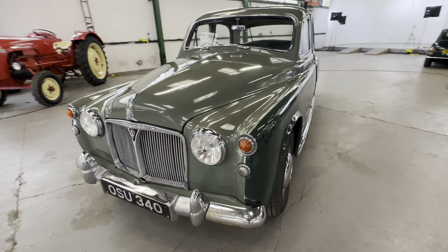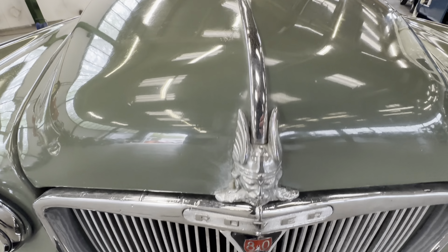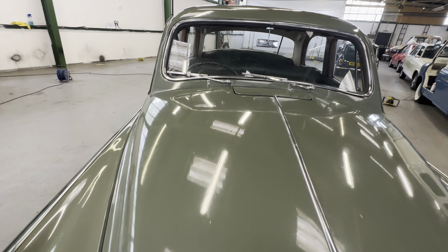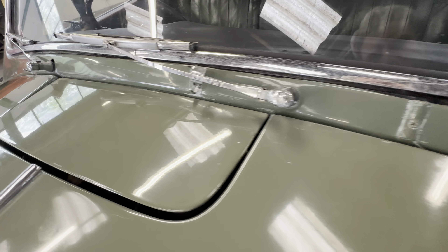Bodywork-wise, going to start off at the bonnet and work our way around the car onto the interior, then go for an engine startup. Straight up the bonnet — the emblems on the front are all okay. I'm very very likely picking the chrome trim as you come up, but all in all very presentable, nice and straight down both sides. The odd little mark in the paint, a few little bubbles here and there, and a little bit of paint cracking down the center of the bonnet where the chrome trim is.